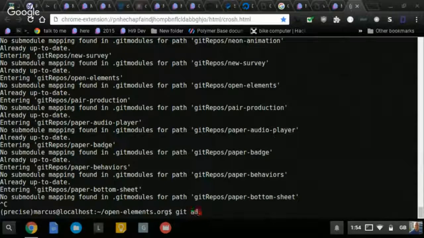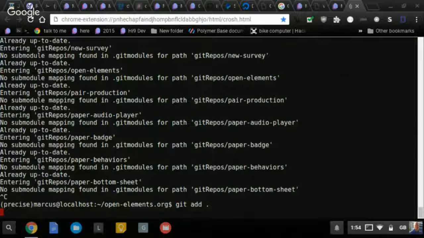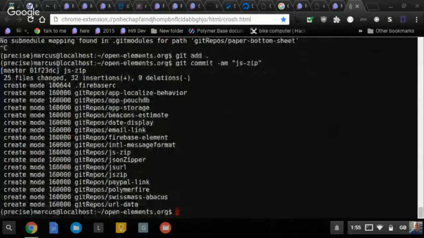Git and everything. I think I forgot to tell it that it had it. Right, so these are all the things I've added since I last did a commit.